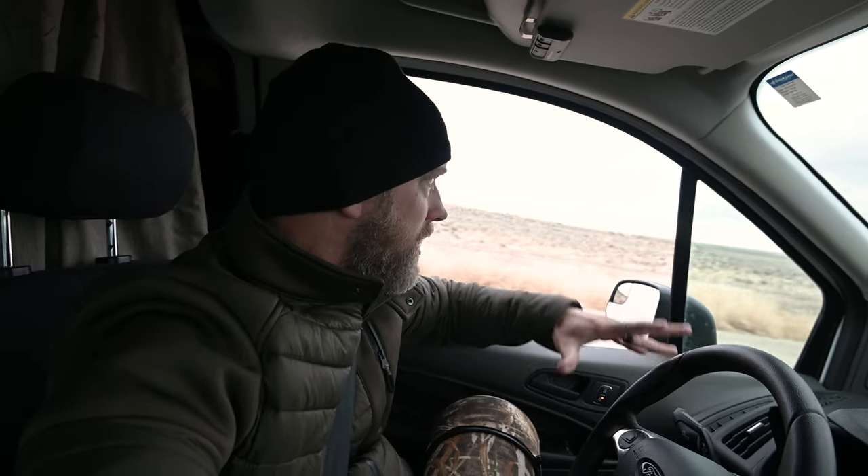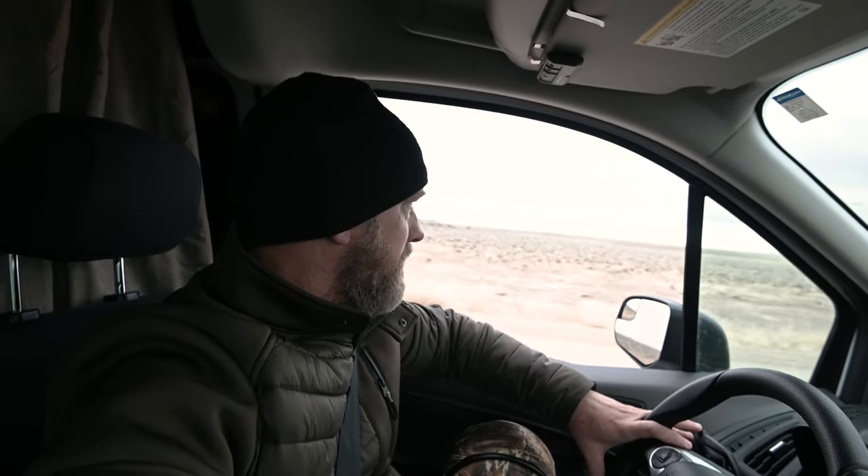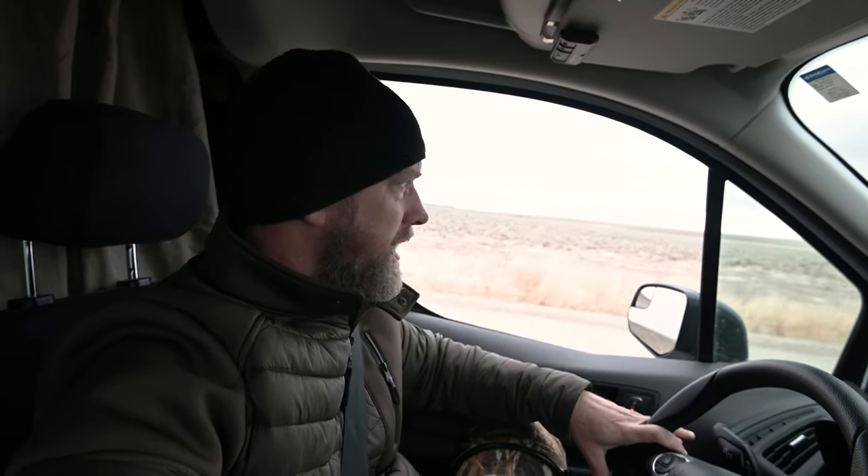I'm riding around and I know where six or seven other burrowing owl holes are, and every single one of them just has little eyes peeking out — nobody moving, all hunkered down. I did see a badger but didn't get a chance to photograph him. There are thousands and thousands of holes dug by badgers and squirrels, which makes for good burrowing owl homes. I'm going to joyride a little bit and then head home because I'm cold — I want to hunker down like those burrowing owls.